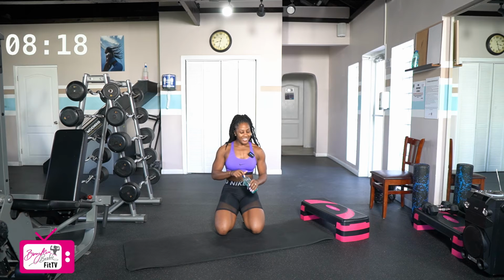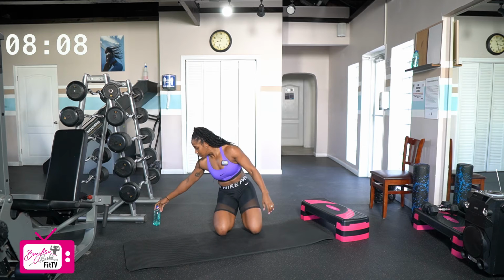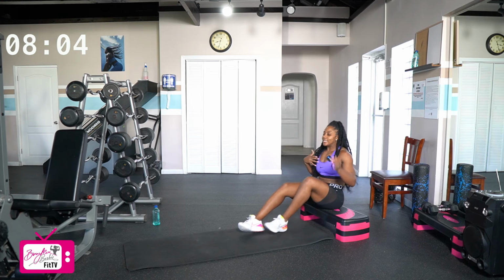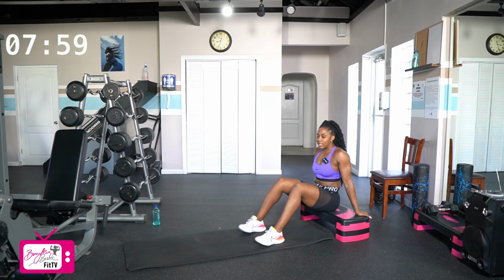Grab some water if we need it. And then we're gonna go into our third superset, starting with the core exercises. All right. When we're ready, we're gonna come onto our step board in a seat. And we're gonna go into alternating V-ups or alternating in-outs, whatever you wanna call them.